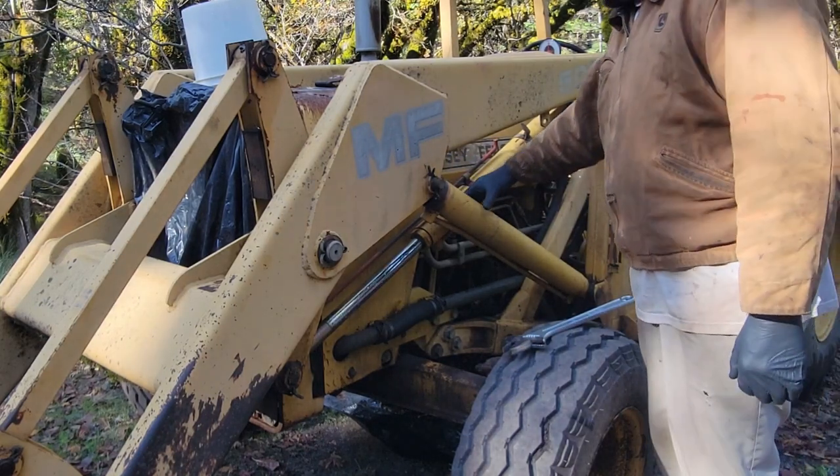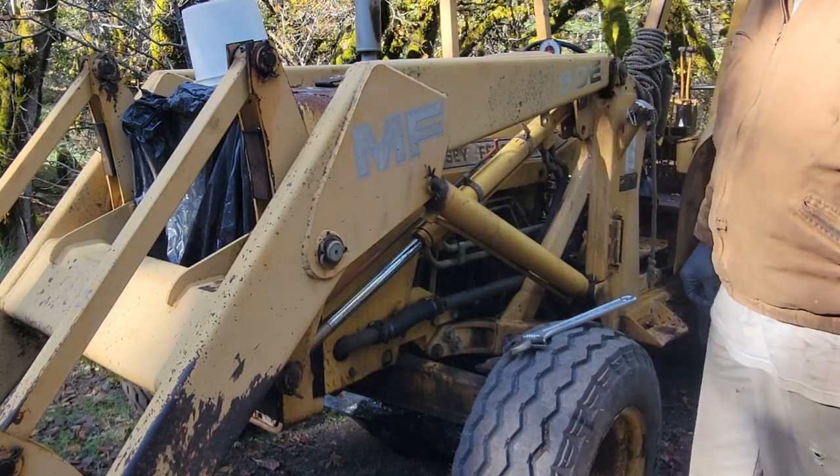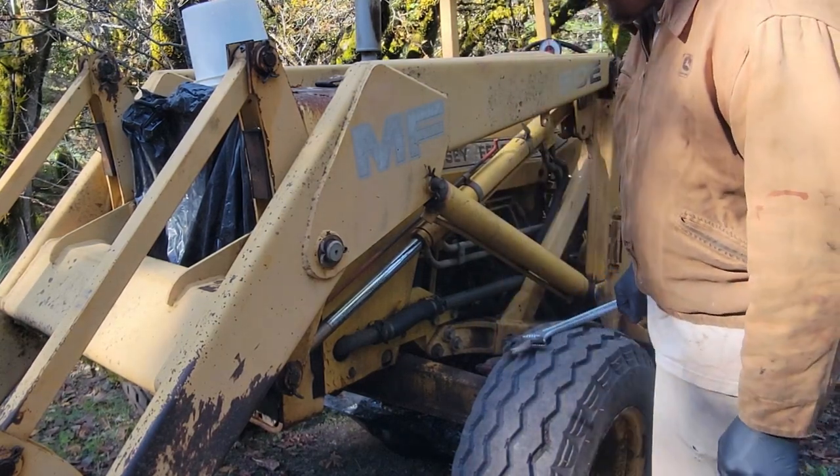And they're also very skinny. They go right by each other like this. It's like some custom Massey Ferguson thing. I could understand why some people don't like Massey Fergusons now.